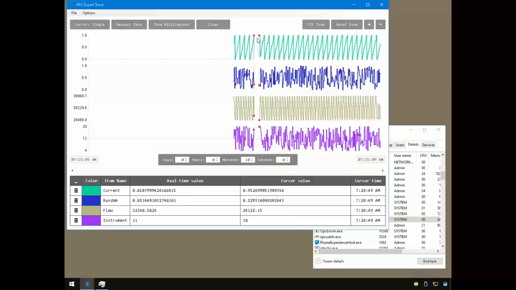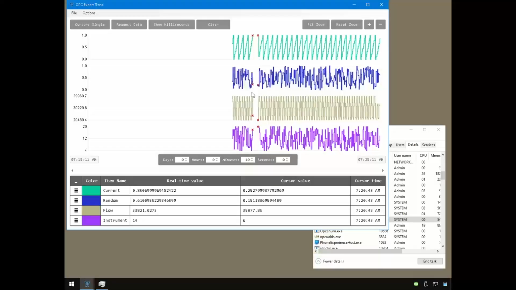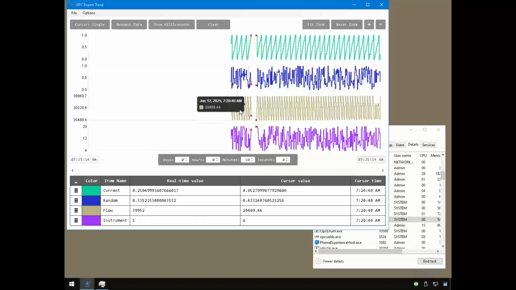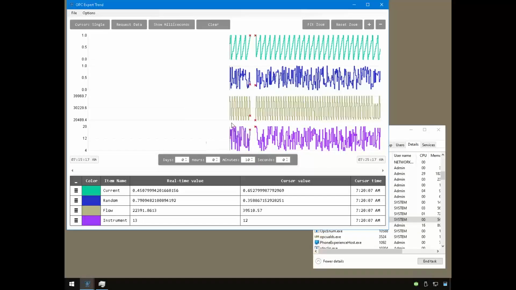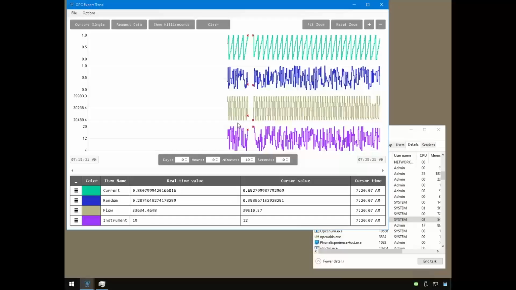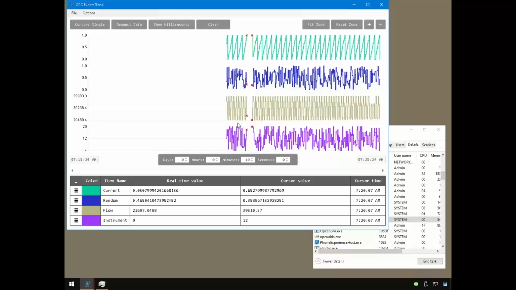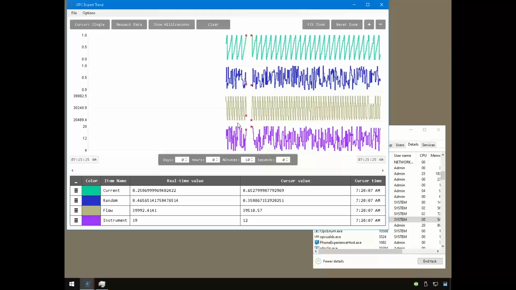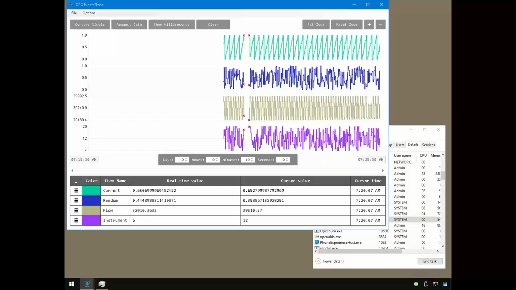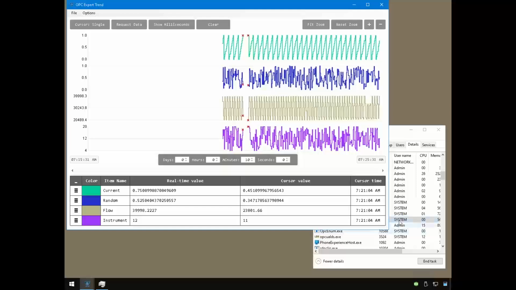Now, remember this right here. You can see that we lost data here. Why? The reason is, remember when we started to archive data, and then I made it run as a service. Well, when you make it run as a service, it has to stop, set itself up, and then restart. So that's why we missed data.